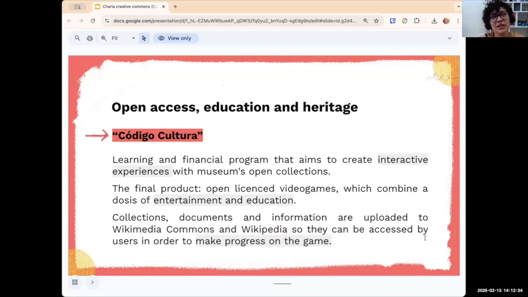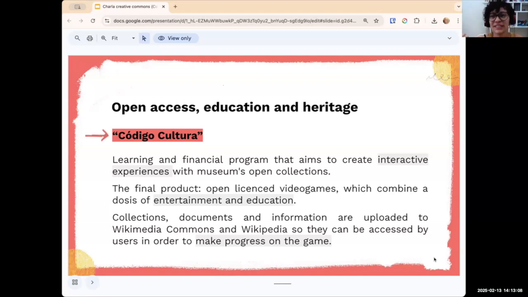When we think of video games, maybe we think only of fun or entertainment products, but we really can create both entertainment and education initiatives, right? I'm going slowly with my English because, as you know, I speak Spanish.